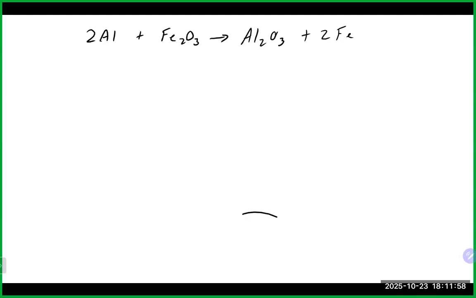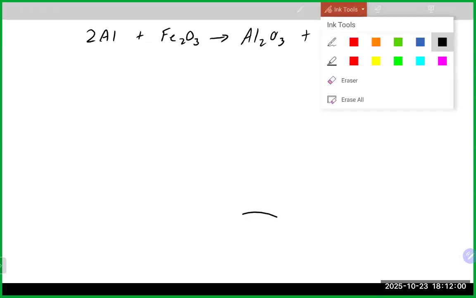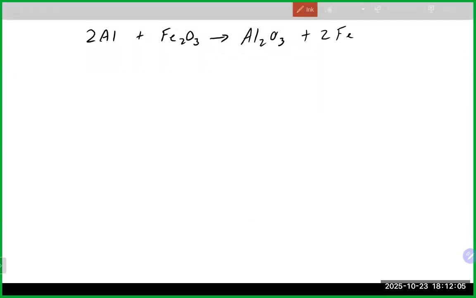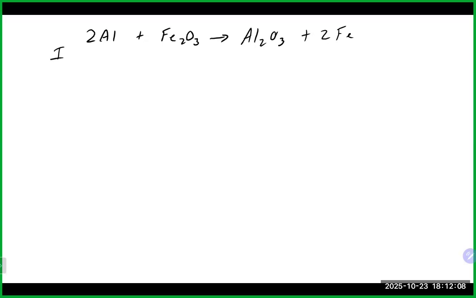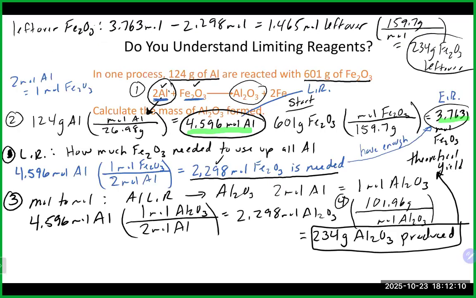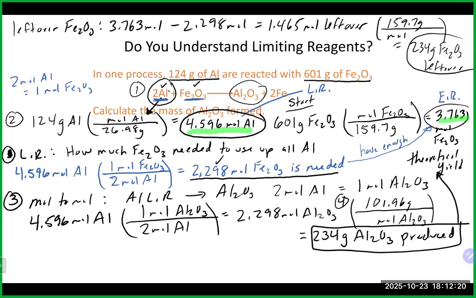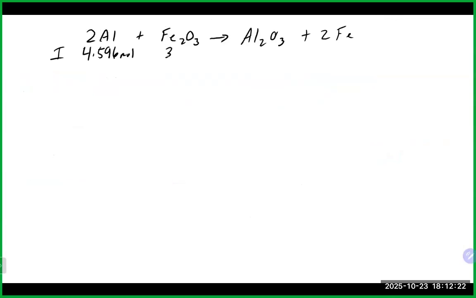All right, so obviously if we were going to do this approach, we would do the same thing as any other approach, which is balance the equation. We'll convert to moles. Since we already did that on the previous slide, we'll just go back and get our moles. So we've got 4.596 moles of aluminum, and for our iron 3 oxide, 3.763. Obviously those 2 steps would be just like normal. We would zero out our product side. The change part here, again, is the important part.